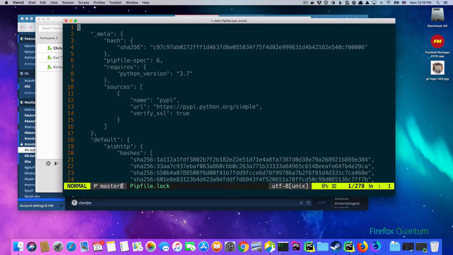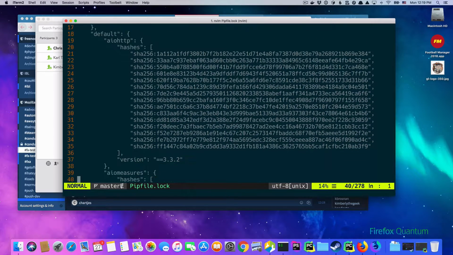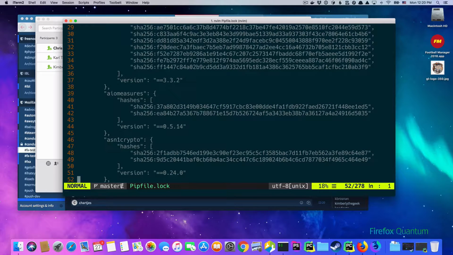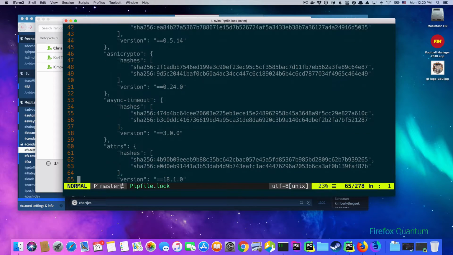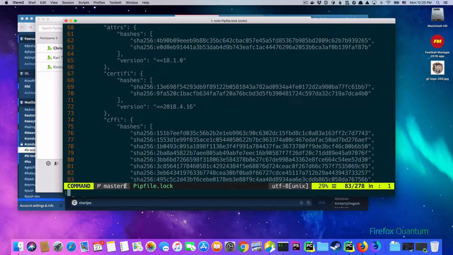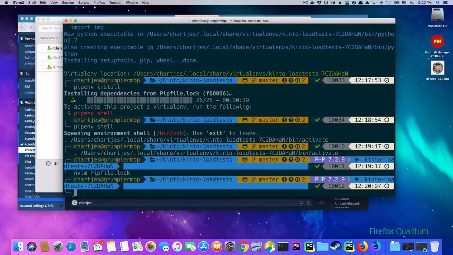So as you can see, it takes what's in that pip file and then expands it and shows what hash we're looking for when we're trying to compare our version to make sure we're getting the correct one. So you can see there's a lot of information in here with all the different packages and what hashes are compatible. And that's the thing about pip. Sometimes it sits there and runs for a super long time while it tries to figure out what combination of dependencies it needs. The lock file means that you don't have to worry about that.